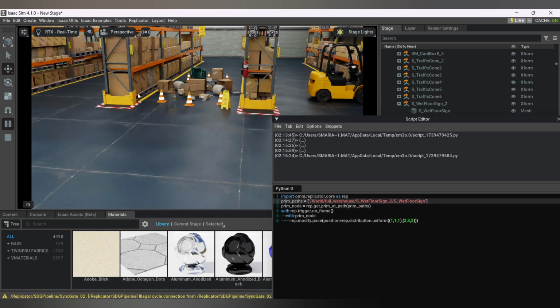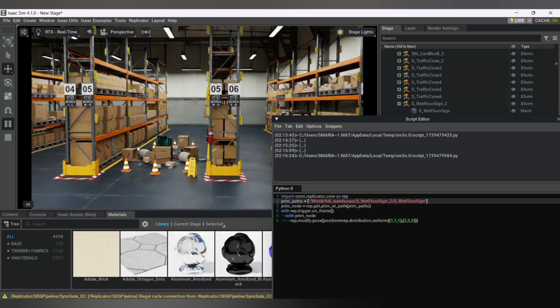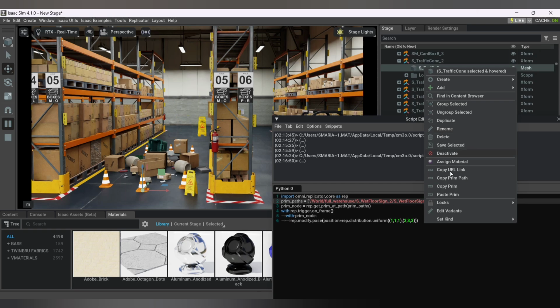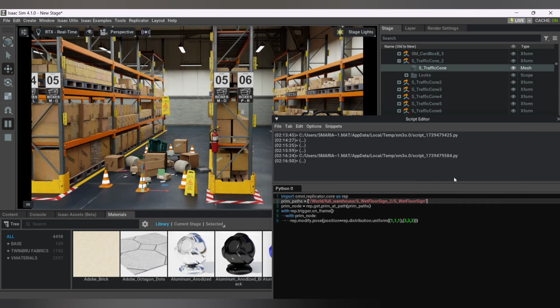Now you can try adding more prims to the prim path. For that, you can find a proper model, right click on it, copy prim path and paste it here after a comma. Do the same for a third model.